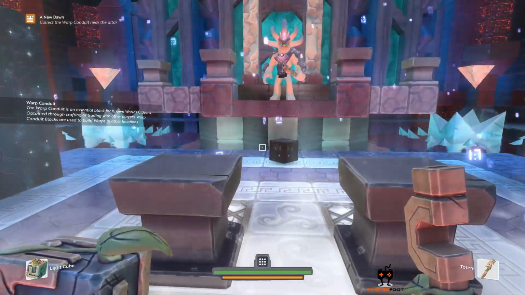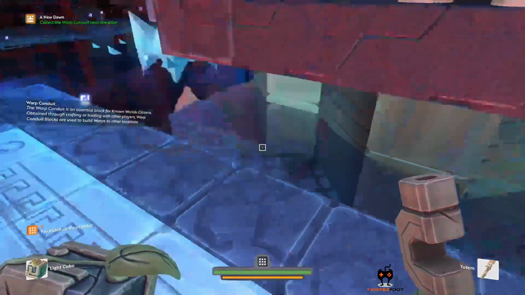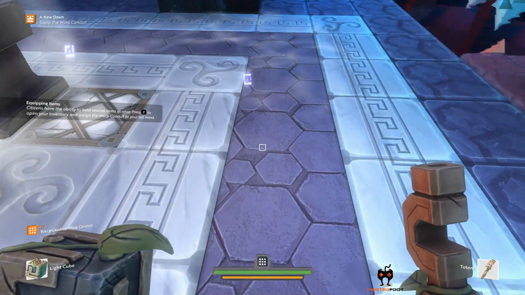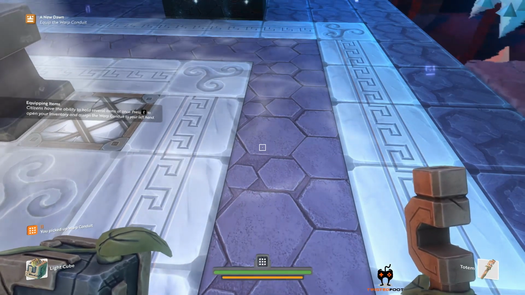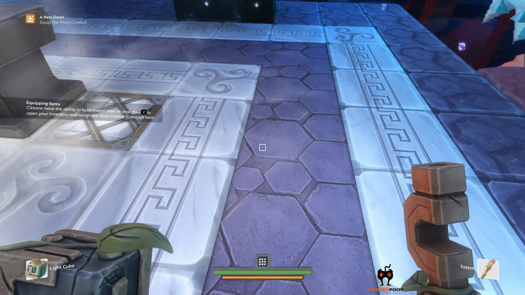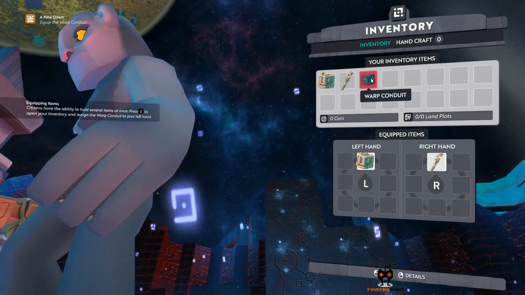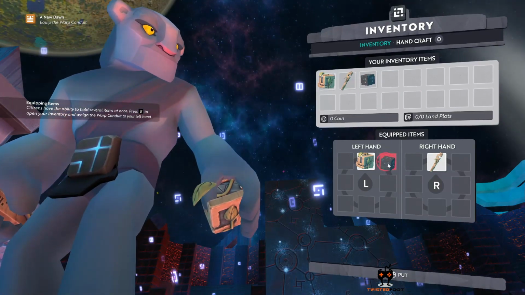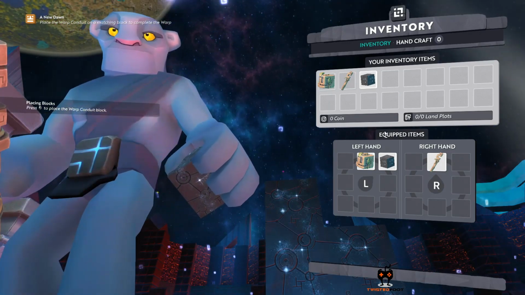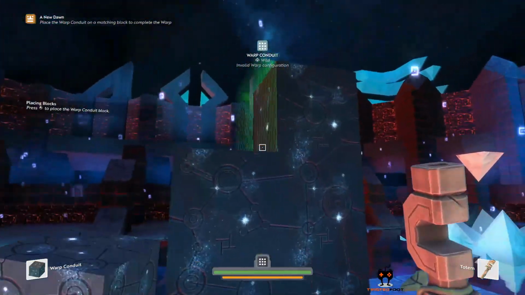Collect a warp conduit near the altar. The warp conduit is an essential block for known world citizens. Obtained, I guess I should have kept reading first. So now we need to equip the warp conduit. So equipping items: citizens have the ability to hold several items at once. Press E to open your inventory and assign the warp conduit to your left hand. So we will select that, and it wants us to put it into this slot. So now we need to place the warp conduit on a matching block to complete the warp. Press the left mouse button to place the warp conduit.